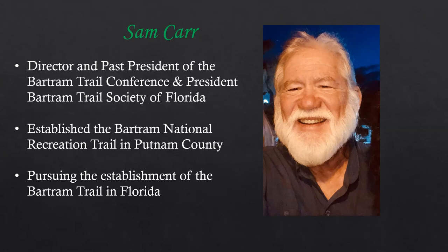How did I come to Bartram? Well, my friend Dean Campbell over here took me on a paddling trip, and as we were paddling down the St. John's River, he kept saying, "Well, that's where Billy Bartram did this. And he's over here, and old Manatee's over here, and oh, that's where the lower shore was." Well, the lower shore is only 3 miles from my house. I live on the St. John's River. And so, you know, I'm starting to get interested now when I know he was there.